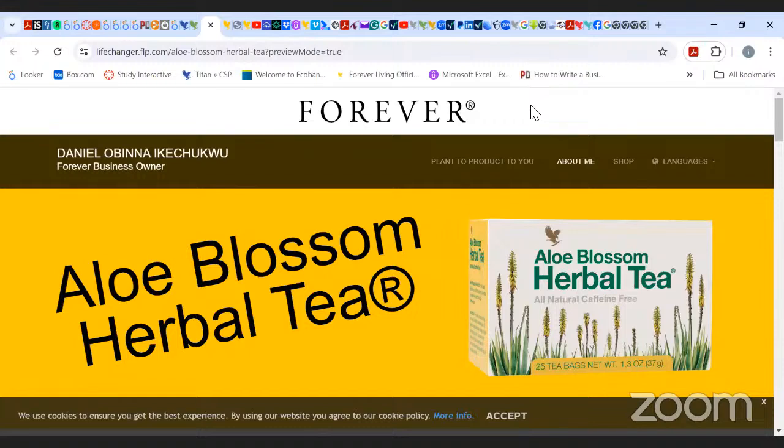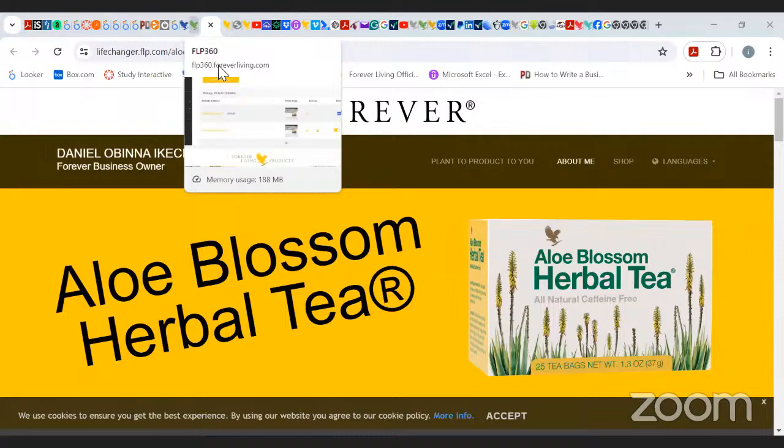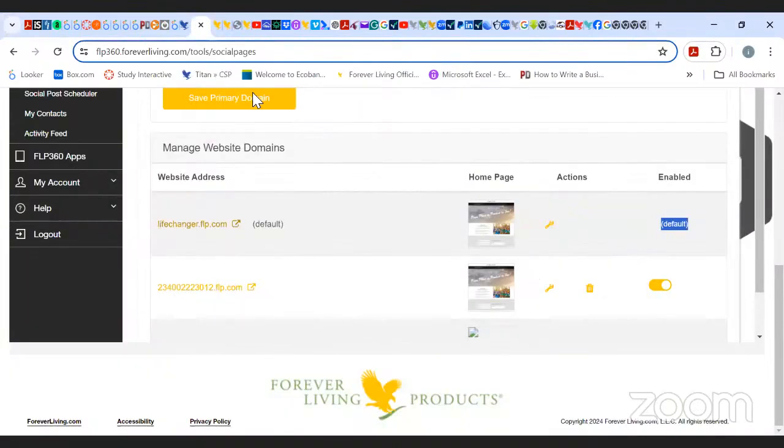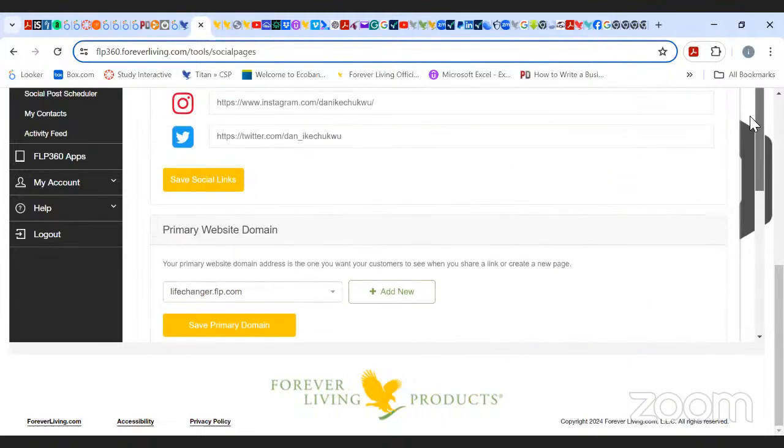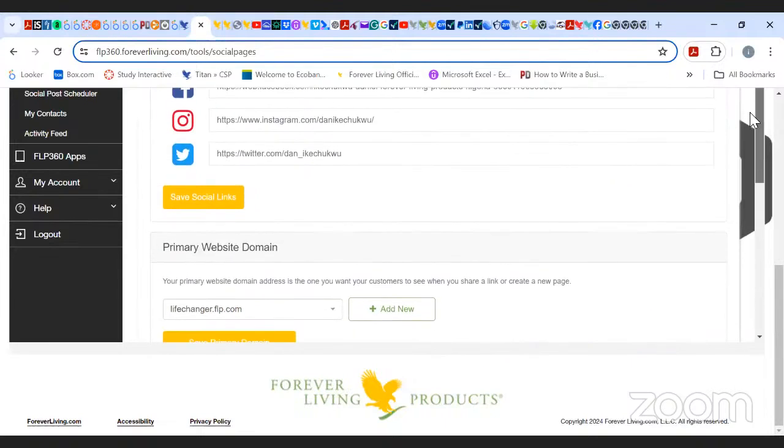It will add the rest. So be careful, and be sure that it's the right page that you want to be your default page.